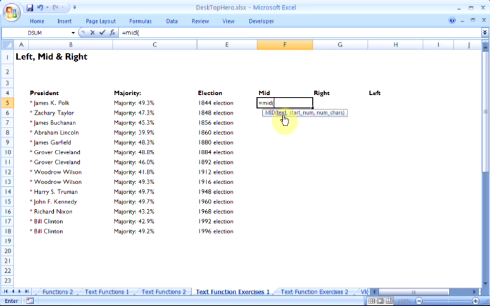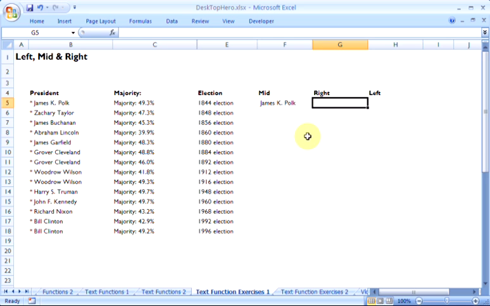Now, the first argument here is the text, which is the president's name. I'll use a comma, and we'll do the start number. This is the position where you want to start, going to the right from there. In this case, we want to start at the second character because we're trying to exclude the first one. So I'll put a 2, and then the number of characters that we want to go over. Since we don't know the length yet, I'll just put 40 characters to make sure we have enough space to include all the name. I'll cap it off with a closed parenthesis and hit enter. There you can see that it successfully produced the name without the asterisk.